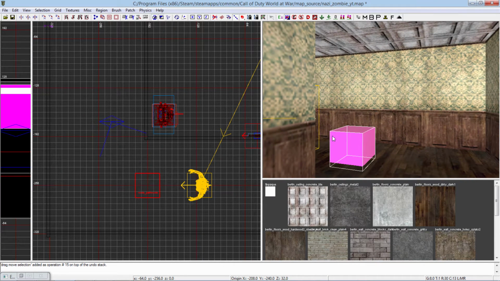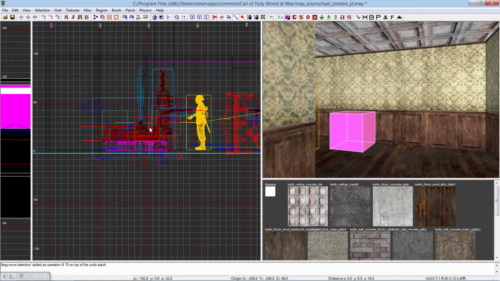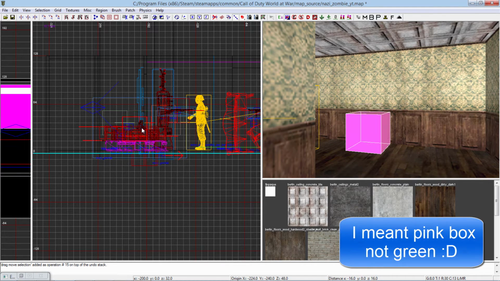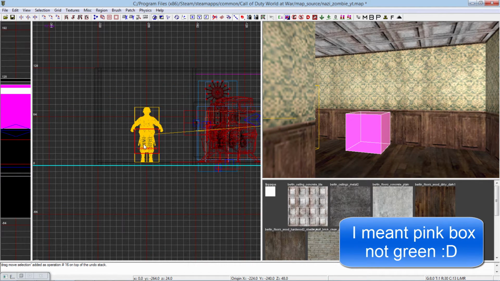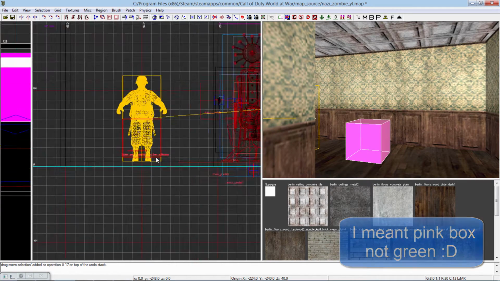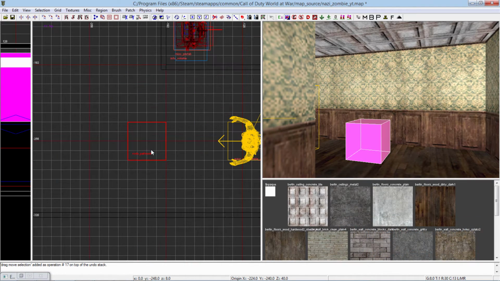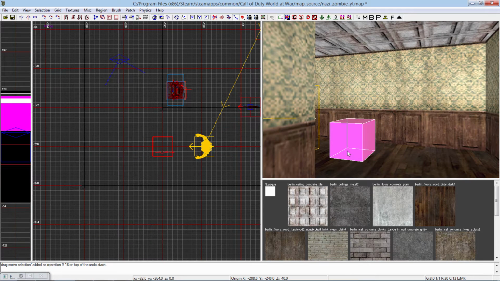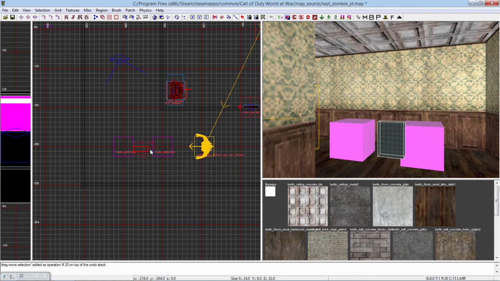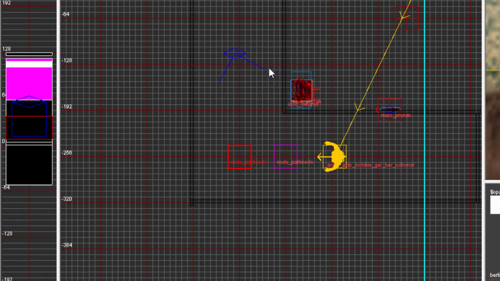Anyways, it's going to add this little green box. Now, I'd recommend setting this above the floor. Even if it's just above the floor, I wouldn't recommend putting it in the floor. I don't know if it would cause problems, but I don't really want to find out. So make sure it's just above the floor. Don't make it stuck in the floor, just in case. Now, I like to set this every, well, how big is that? 24 units. Now I think they can be 128 units apart, but I just set it this close, so I use every intersection of the red box in my map.